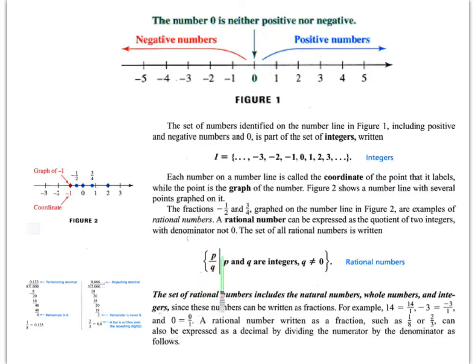This is one of the few times we get to see the set notation where it's not just a p or a q or an x. It's a p over q. And then the condition is that p and q both have to be integers, and q can't be 0. Of course, the problem there is if q were 0, then you'd have whatever p is divided by 0, which would be undefined. And that, of course, is not a rational number. So if you want to pause so you can read through the rest of that, feel free.